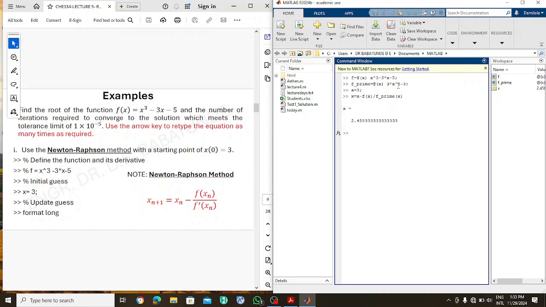So if you compare the first value, which is 3, our initial guess, if you take the difference of the two, would you have something lesser than or equal to the tolerance limit? The tolerance limit is 1 times 10 raised power minus 5. You don't need a calculator for that, obviously. Because what is 1 times 10 raised power minus 5? 0.00001, four zeros before the 1 after the decimal. So obviously this cannot give you that, because you will not have anything close to 0.5 as your result here.